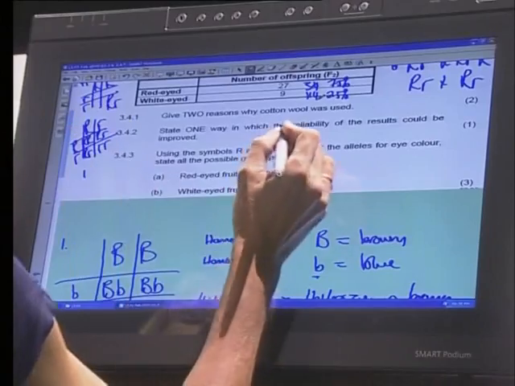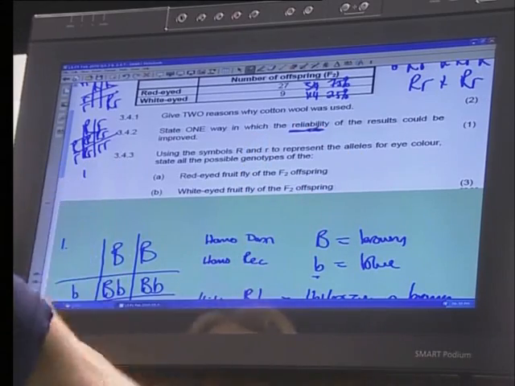So for this specific question, you say you'd repeat the experiment, and that you would increase the number of fruit flies you use. If I have 150 fruit flies, the chances are my results are going to be more accurate. You follow? Does that make sense, darling? Yes, it does. So that is how you're going to improve the reliability. Repeat it over and over. Make sure that you're using the same species. Make sure that you select more, so you have a bigger sample. You can even do it with other organisms to see if it's the same result.